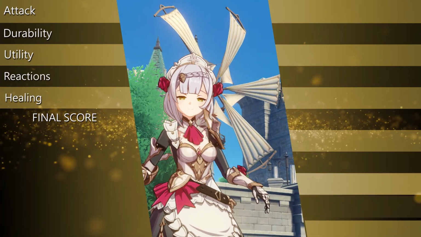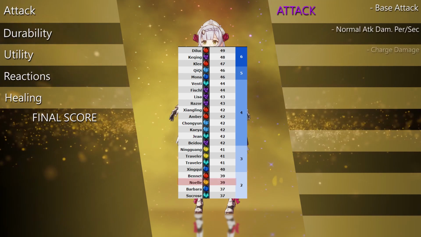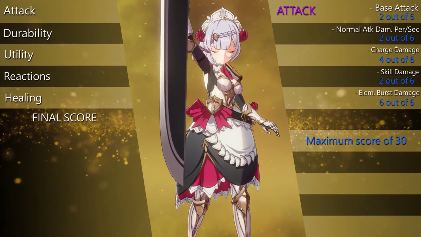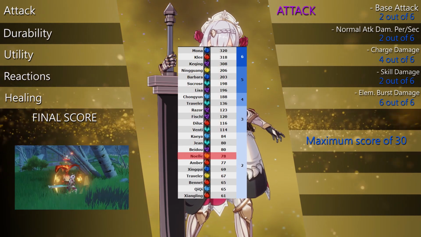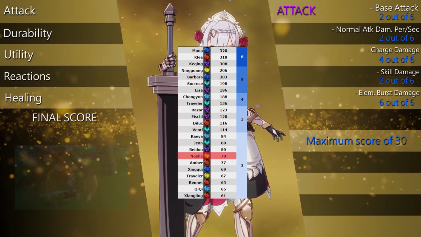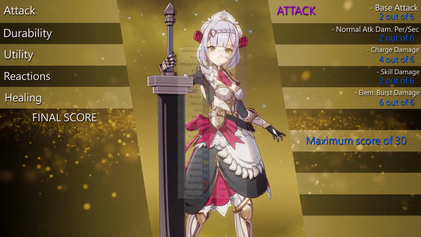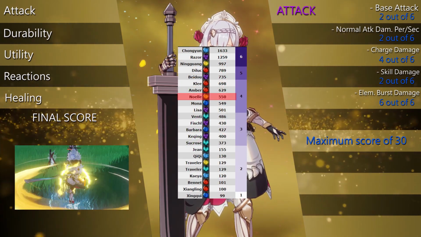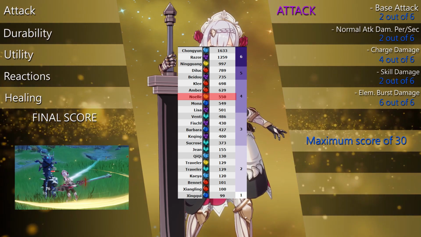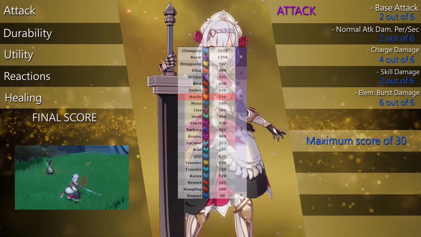Beginning with attack, Noelle has some of the lowest base attack stats on the roster, at 39, giving her 2 points. Noelle's normal attacks are strong overall, but suffer from being slow between strikes, dealing only 78 damage per second in my tests, providing Noelle with only 2 points here. Next is charge damage, which is where Noelle's kit begins to shine. Her spin is fast and effective, picking up 4 points for its 550 damage per strike on each target hit.